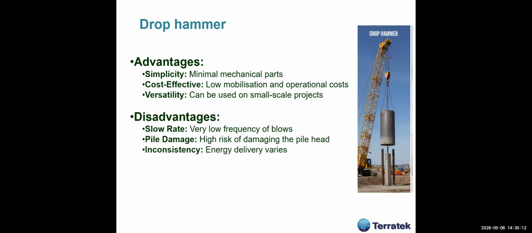Drop hammer, the advantages: simplicity, minimal mechanical parts, cost effective, low mobilization costs and operational costs. Versatility, it can be used on small scale projects. But the disadvantages are the slow rate and very low frequency of blows. Okay, so if it's a small project, that's okay, but if it's a large project, do not use this.